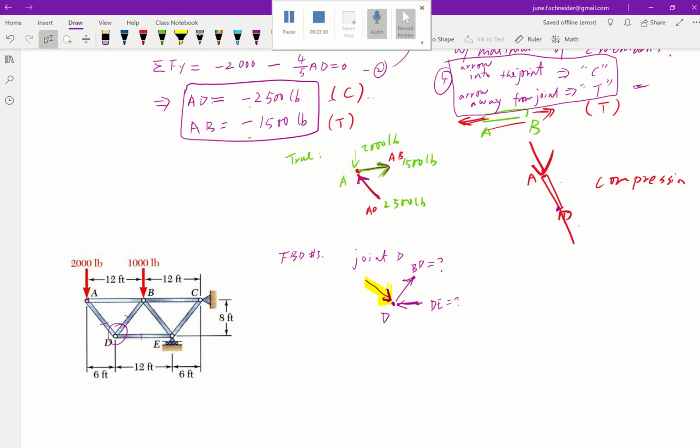Now we're going ahead to write down our equation. Forces in the x direction, what do we have? Oh, we need to get our geometry figured out here first. For AD, we have done that before. We know this is 3, this is 4, that's 5. And how about BD? This is also 6, right? And this is also 8. So it looks like we got a 3, 4, 5 triangle as well.